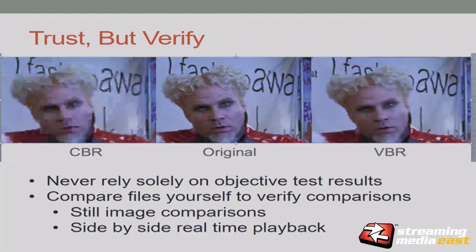But this is an example where I was able to grab a frame from the movie Zoolander, which is better, CBR or VBR? Well, CBR, that frame in particular, is one of the frames that was really reduced in quality because CBR ran out of wiggle room, right? So this is an example of a very transient quality deficit, and we'll see how the video quality measurement tool from Moscow University helps us identify these types of frames.